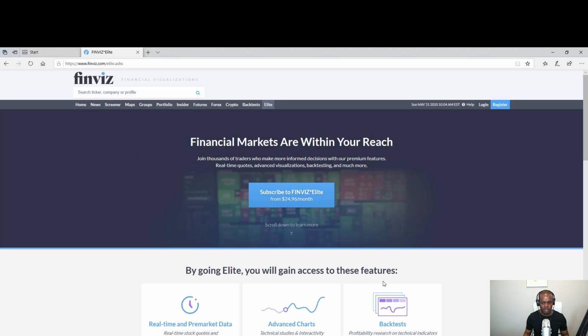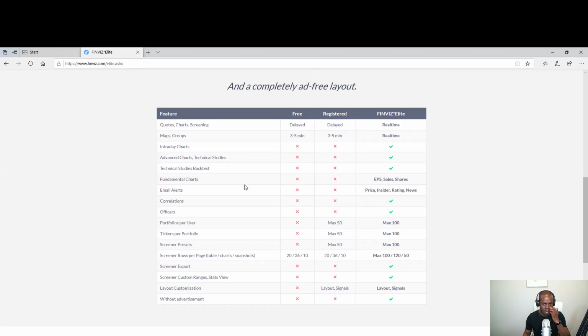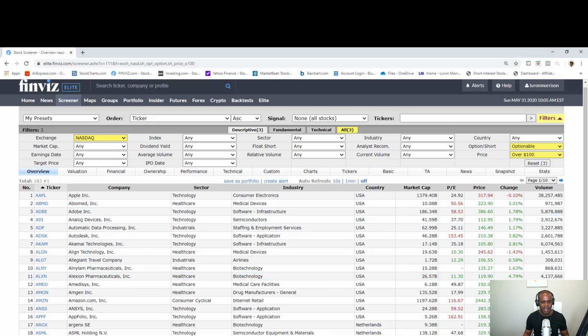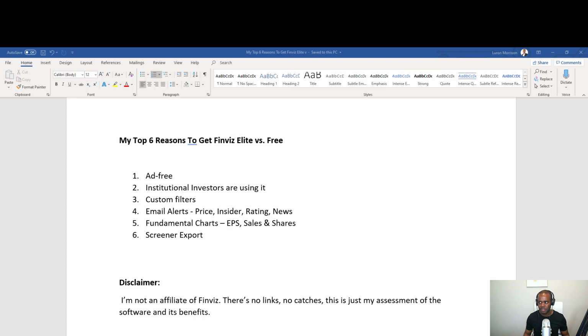the stuff. So that's what I'm talking about here, guys. You can come here and you can go over some of the other benefits of having the paid version. It tells you about what's free, registered, and the Finviz Elite, where I'm showing you right now, it shows you what it comes with. But I just give you some of the detailed reasons why I believe it's so important to have that one, guys.